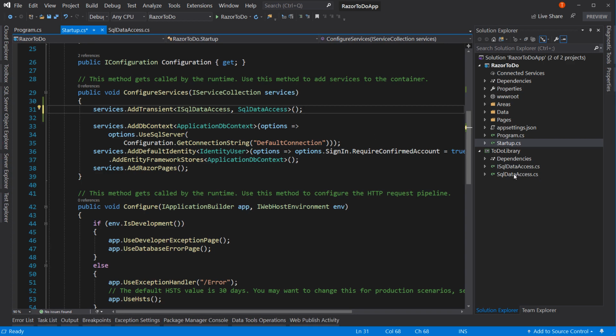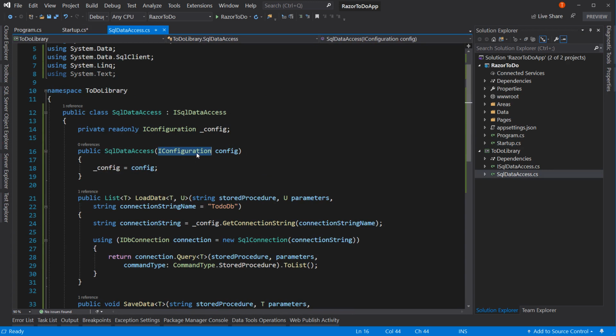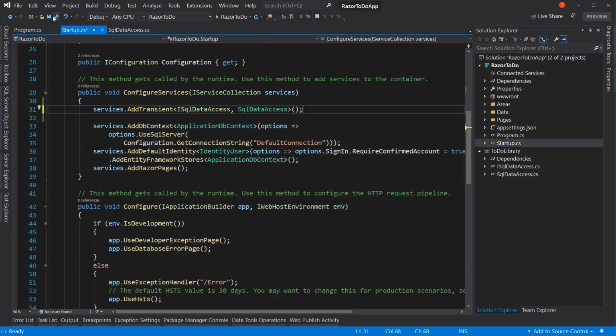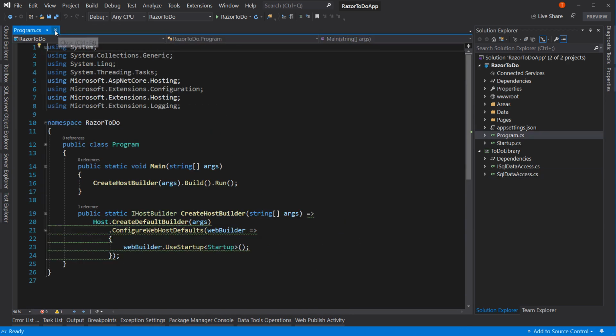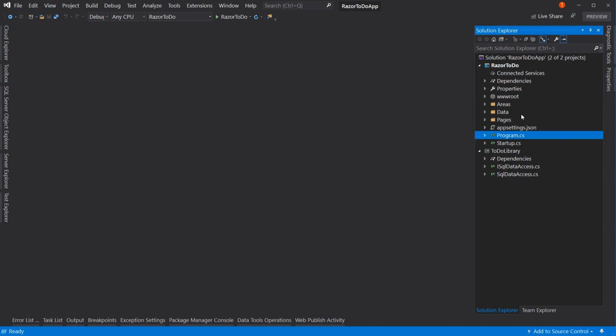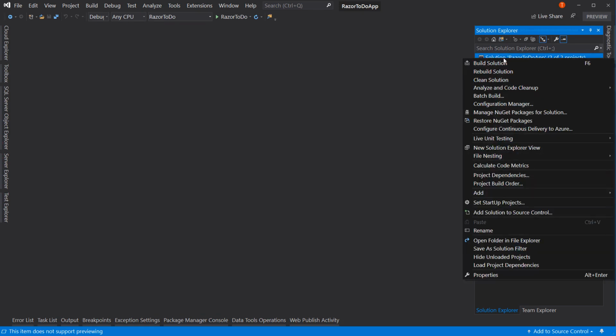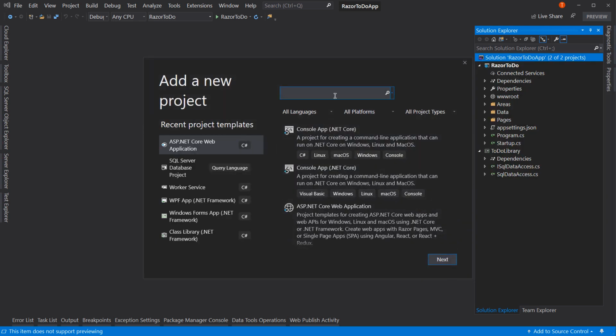And that will also make sure that this IConfiguration gets populated properly through the dependency injection system. So now we have our data access code set up, and we have it wired into our dependency injection system. Now what we need is an actual database. So let's go ahead and create a SQL Server Data Tools project.